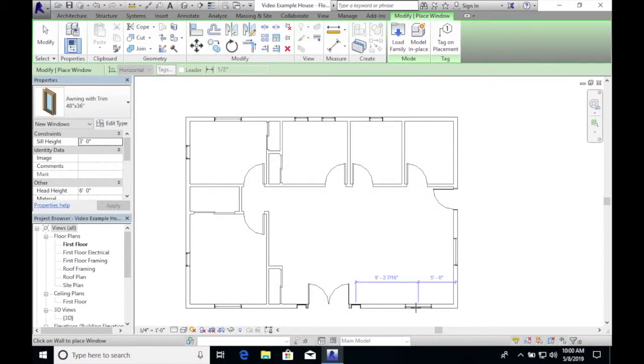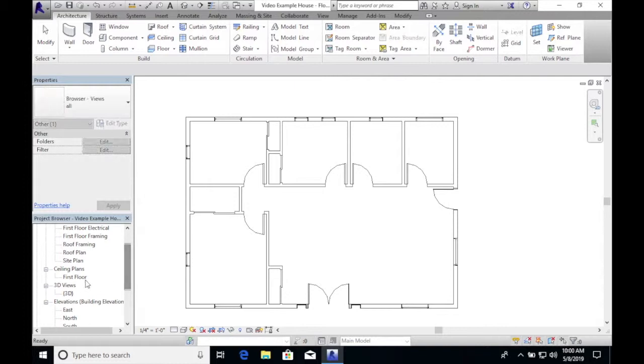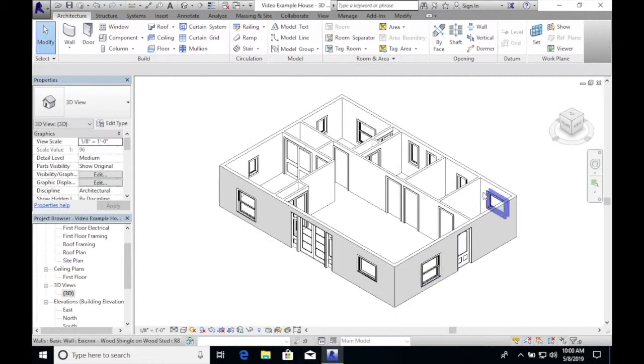This window is 6 feet to center from the right wall in the kitchen and centered in the back of the utility room. If we go to our 3D view, we can see that a lot of the windows are at different heights. So to make these match, there's a simple method to fix this, and you want to go through and check all of your windows.